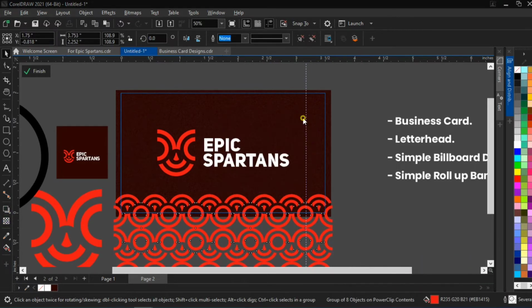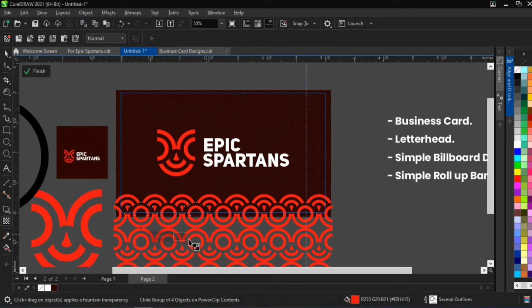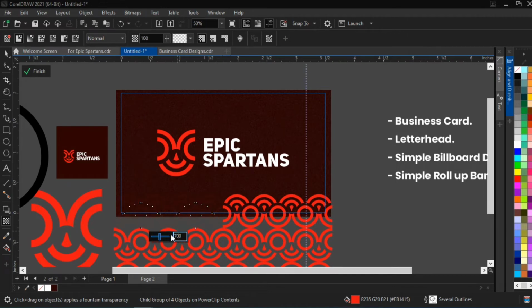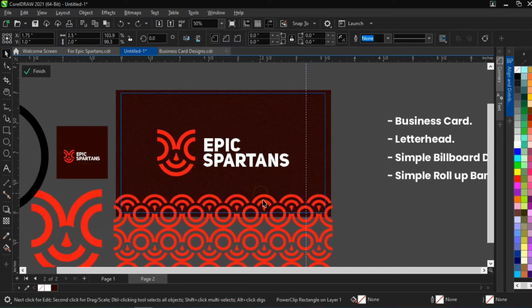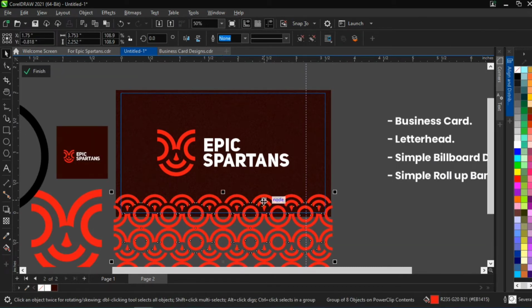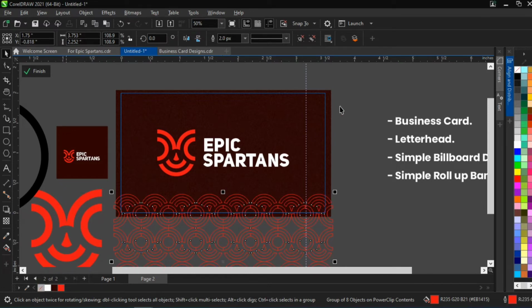Maybe we could give it a bit of transparency. Okay, everything we are selecting is too much, so let's just select the ones we want to make transparent. Then we give it a bit of transparency. Let's say 50. Okay, 50 is too low. Let's say 70. No. Okay, what we are going to do is make it an outline. So we're just going to make it just the outline only. Let's see if that is going to work.